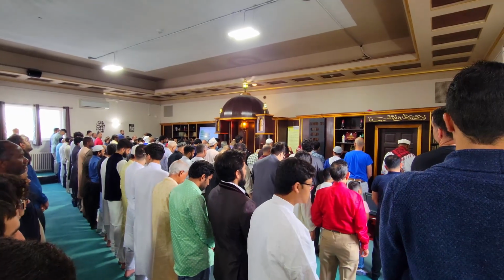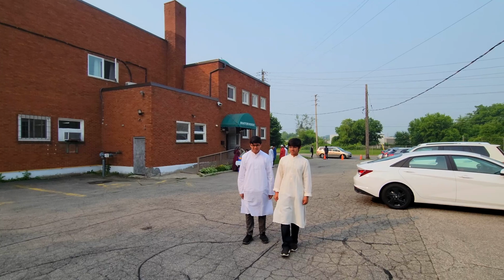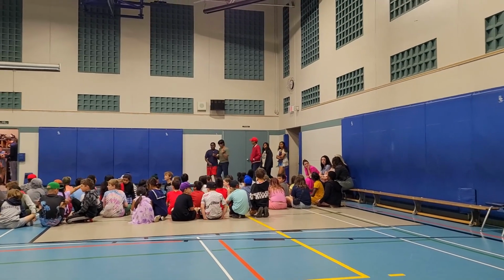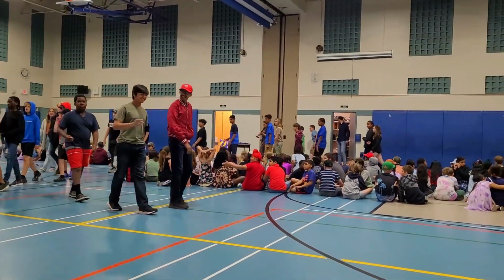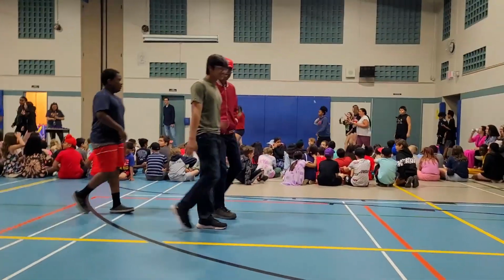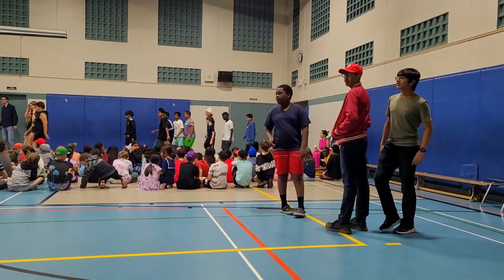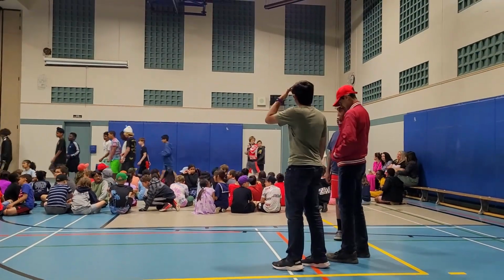So all of us. Now a lot of people. After the Eid prayer is over, we instantly took a few pictures. As usual, we will take them after the Eid, and came directly to school quickly. You can see here many of the kids and parents have come directly from the masjid. Our community has a lot of Muslim kids in the school, so you will see many parents and kids from Eid namaz. They have come to school directly for the award ceremony.